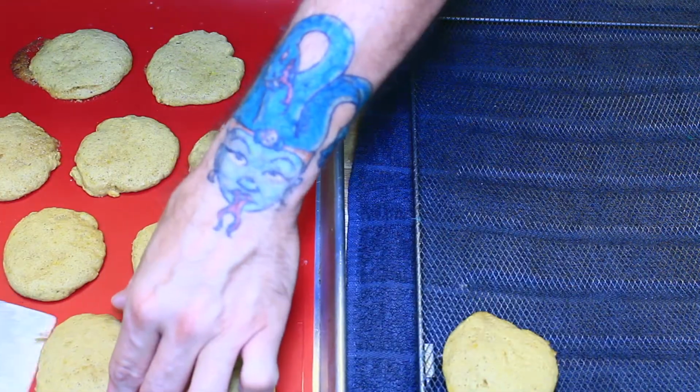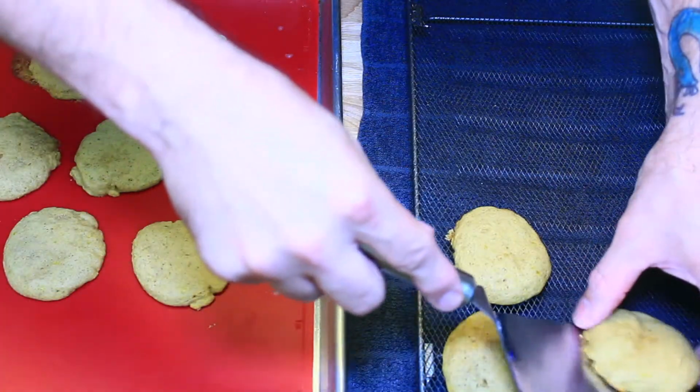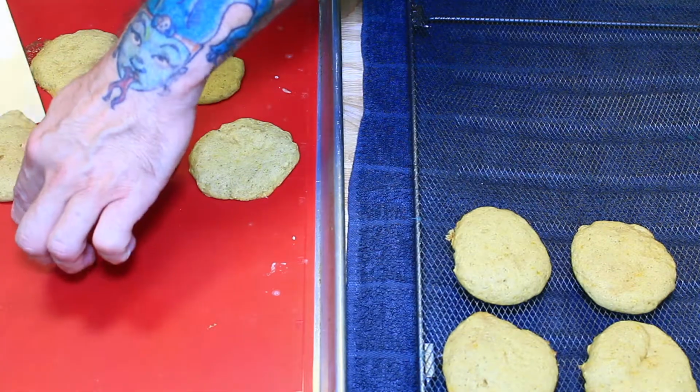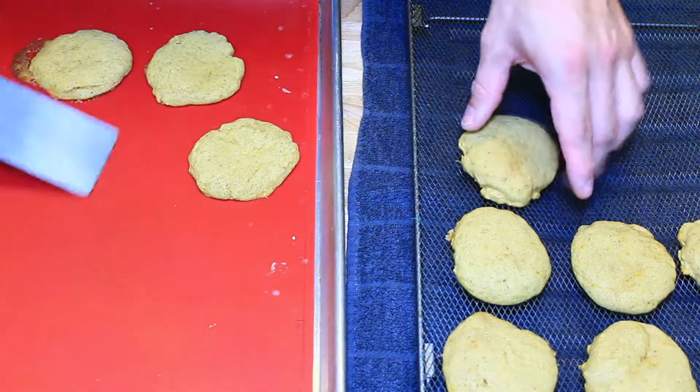Now these stay a little soft, so if you want to, you can add another 2 minutes, go to 12 minutes or so, and they'll get a little bit crispier if you're looking for a crispier cookie. But I don't mind that they're going to be a little soft. That'll be fine.